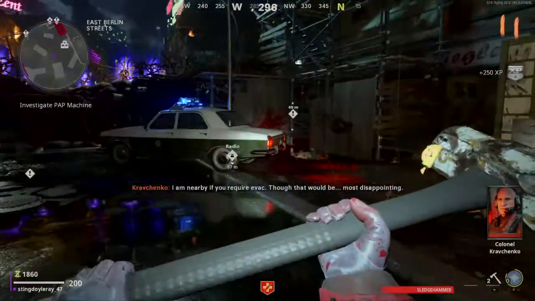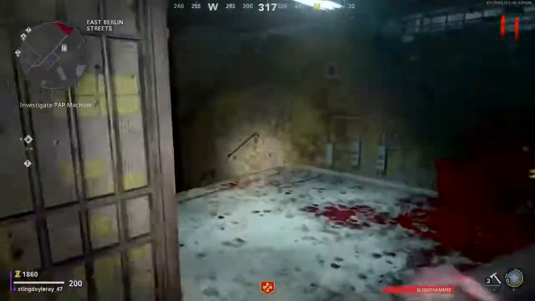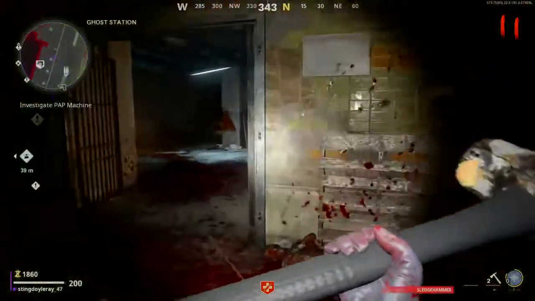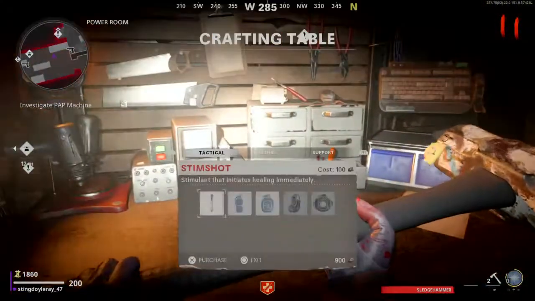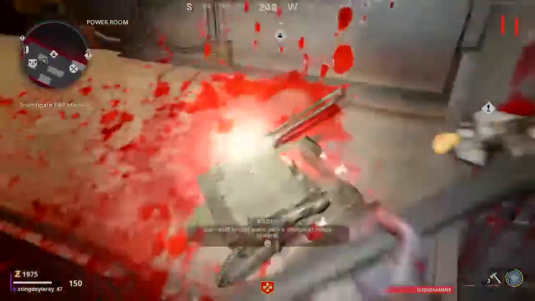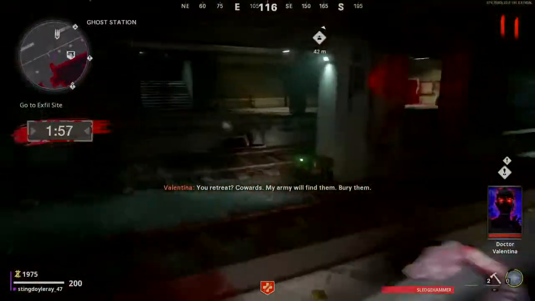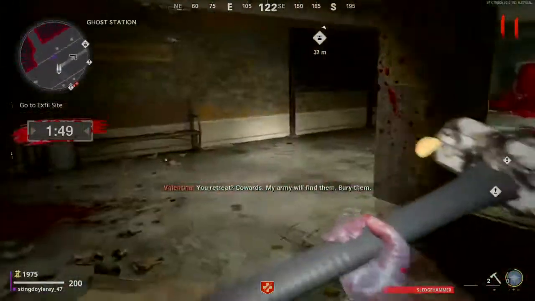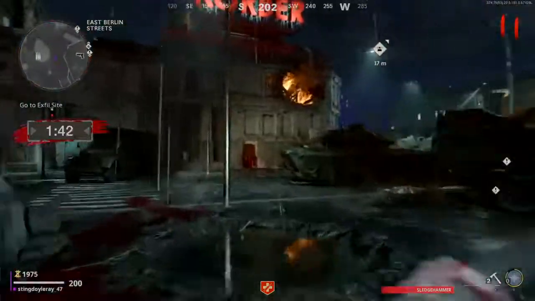I am nearby if you require evac. Yes. Most disappointing. I would like to leave, actually. I do so very much require evac. I ain't sticking around for this shit. That one breathes new life into its allies. It must die quickly. You retreat? Cowards! My army will fight very hard. Go! Ah, shit, I got 1 minute. I can make that.